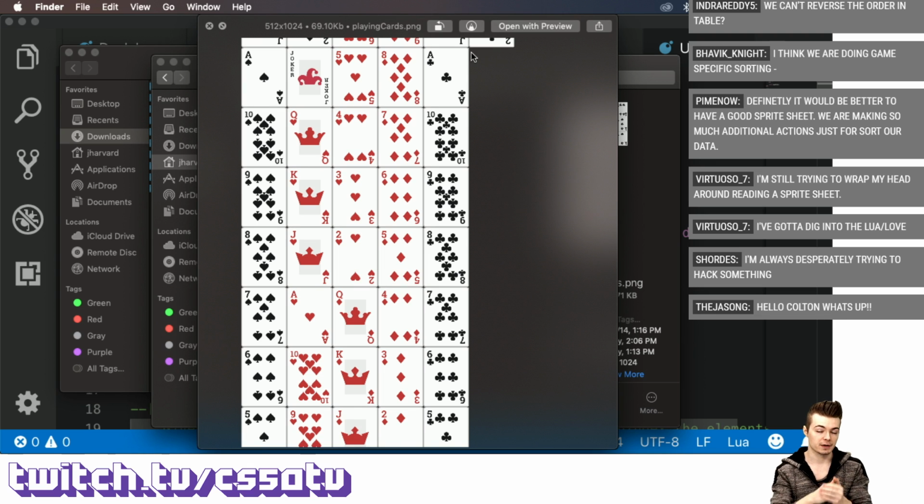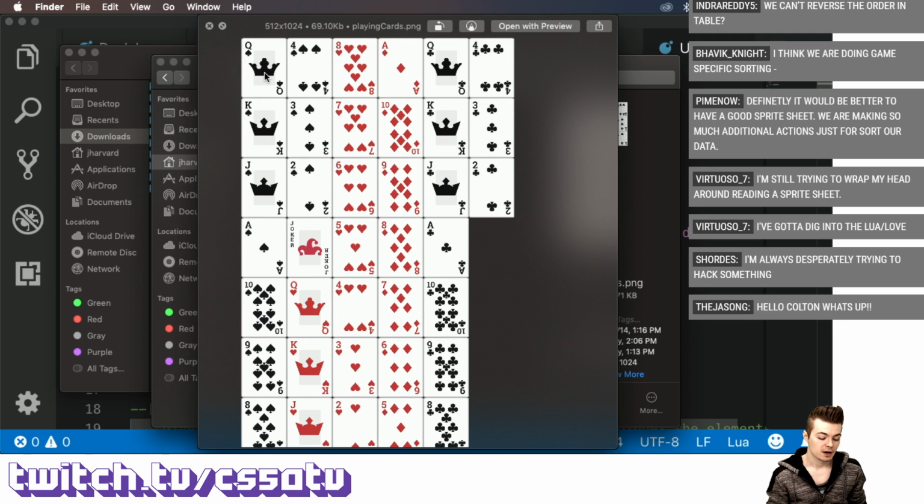So now instead of having to draw the entire sprite sheet, we can draw just an individual card. The problem that we ran into was that our data is a little bit weird. We have a queen here, we have a king here. Normally it should be king, queen. We have our ace after the jack, but ace should be at the end. So we need to resort everything too. We need to divide things up ideally by suit so that we can index into the right suit at the right time. This stream is ultimately more of a lesson on how to sort card data and make a card deck class than anything else, one that functions well in the context of any casino card game.